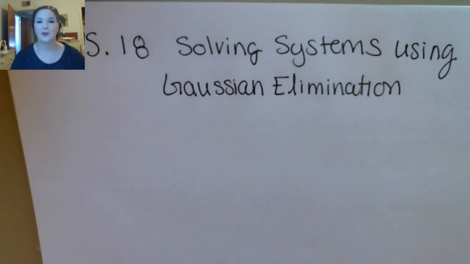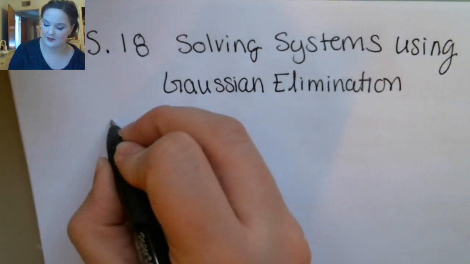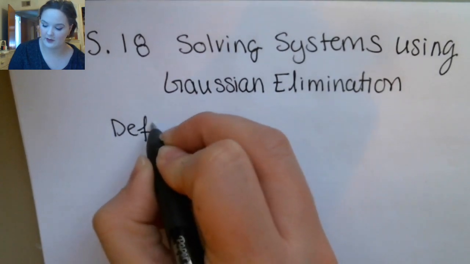Hi everybody, so we're going to keep talking about solving systems of linear equations, and today we're going to talk about a method you probably haven't learned, Gaussian elimination. Okay, so the first thing we need to know if we're going to talk about this method is the terminology that goes with it.